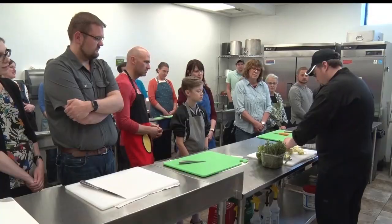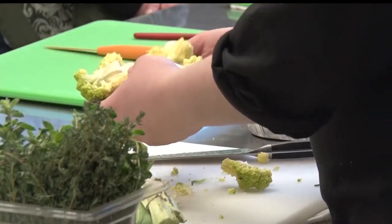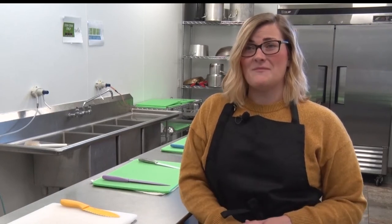It's a good way to connect the farmers with the community, and shopping local is a big thing. Getting local produce and helping those farmers out is a really good asset to the community. Chef Thomas was full of ideas to incorporate plants like bok choy into your dinner, showing different flavor profiles — so if you don't like it in one variation, you can try it in something new. It helps expand our abilities and skills in the kitchen to really use the local product that we can grow here in Minnesota.